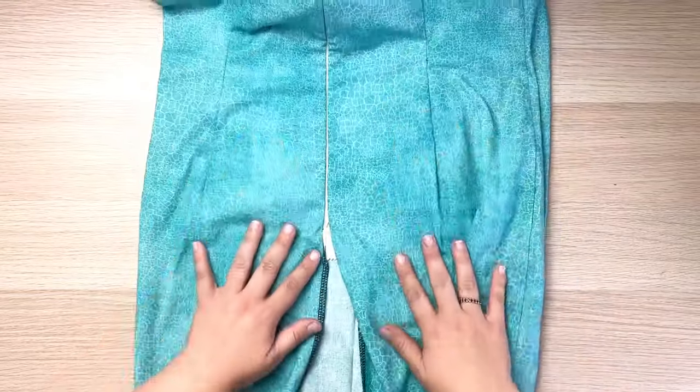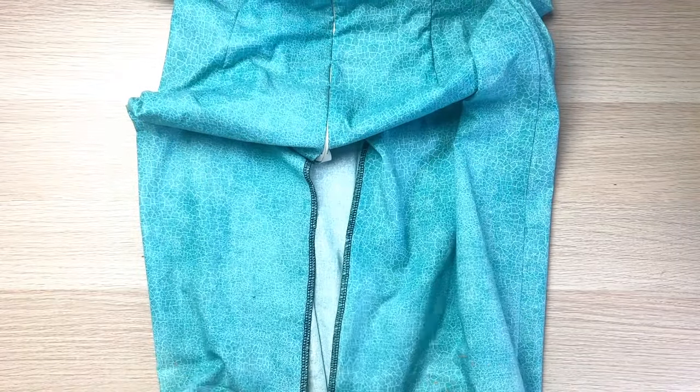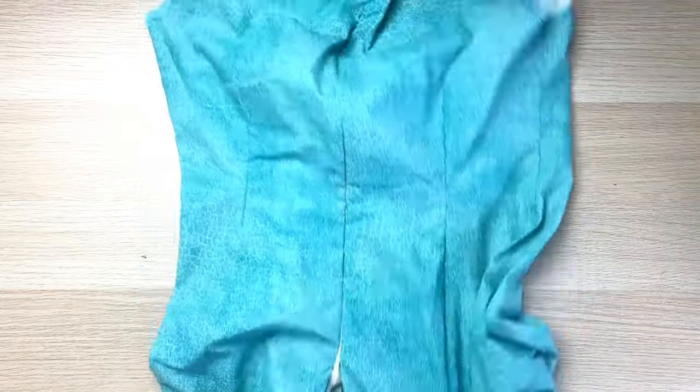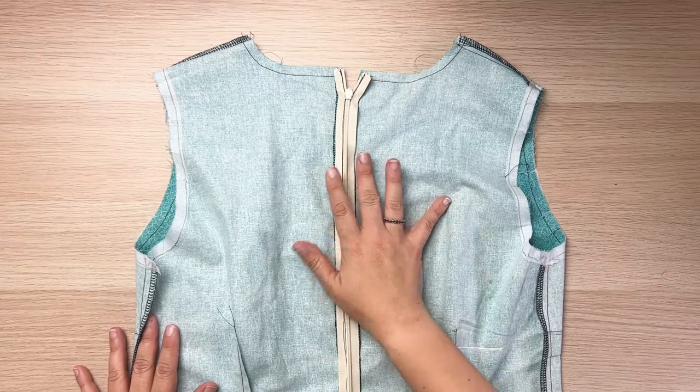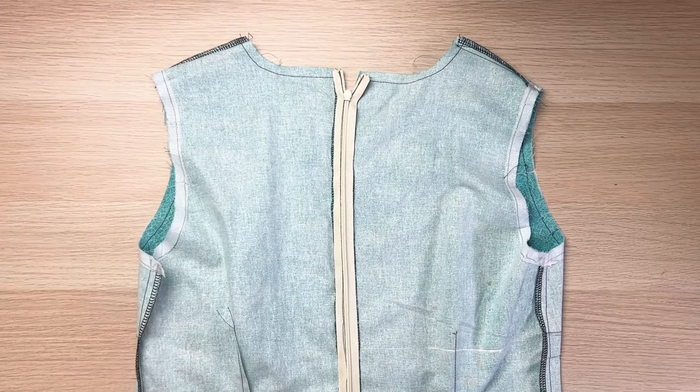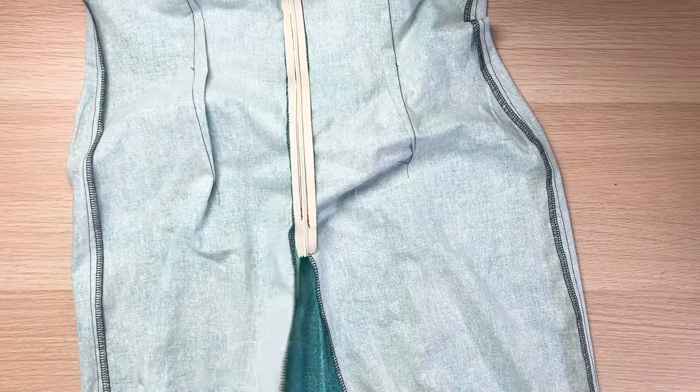So now we have this open piece at the bottom of the zip. So now we're going to sew that shut. So the way we do that is the first thing we're going to turn the whole dress to the wrong side. So I've turned it to the wrong side and you can see the zip on the wrong side here. And then if we go down, we can see this gap here.